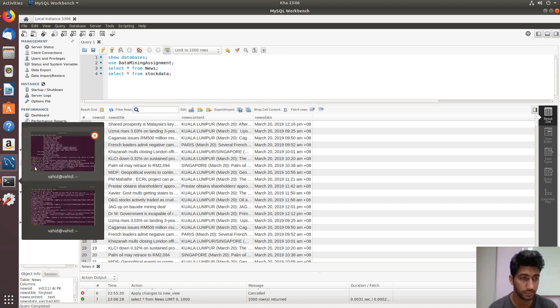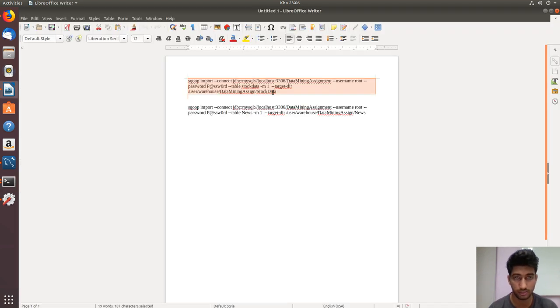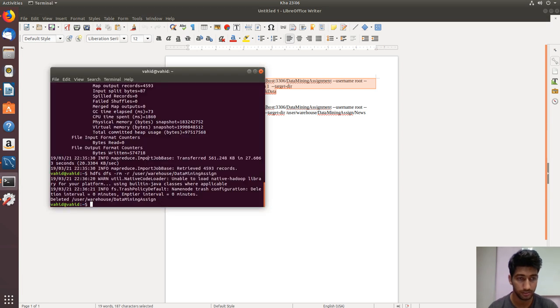So here's my terminal. Hadoop is running already. I just have to copy the command. This is the command for the stock data. I'll copy this one and paste it here.